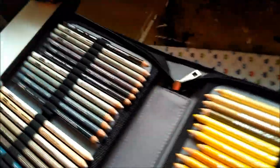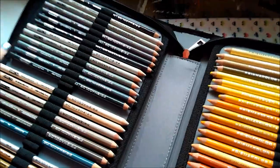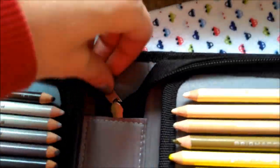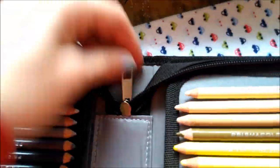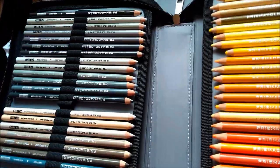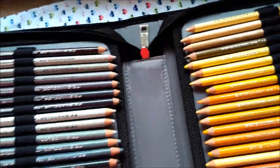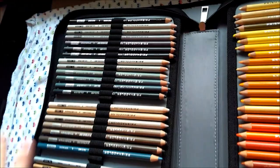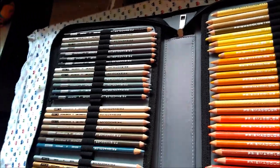It's got a pretty sturdy zipper — I'd say it would last for quite a while. One thing I don't like is that the zipper goes all the way down, so when you close it, it's kind of hard to grab. But that's minimal. Since I'm doing a review I'm going to be really picky, but honestly I'm super impressed with this pencil case. I won't complain too much, but for review's sake let's nitpick.